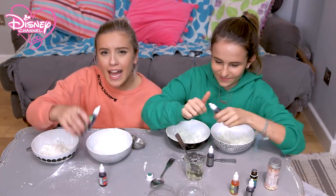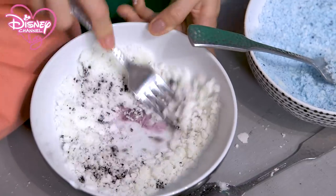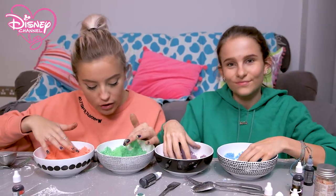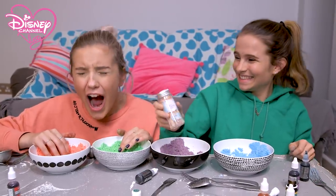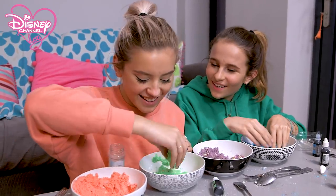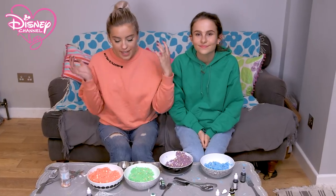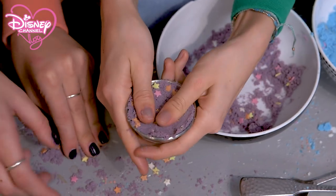What we're gonna do is add a couple drops of the food coloring. So now that all 4 colours are super vibrant, we are going to be adding sprinkles! Like a Christmas tree. Like baubles? The stars are like the baubles. So we're going to start putting our mixture into the mould. Really pack it in.